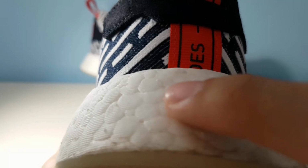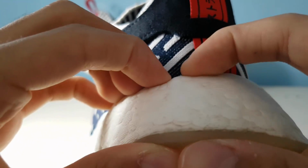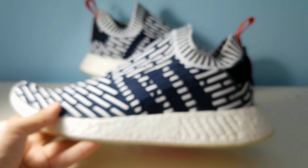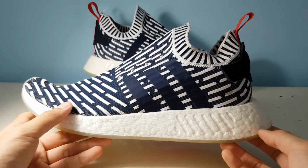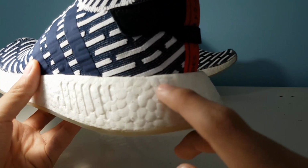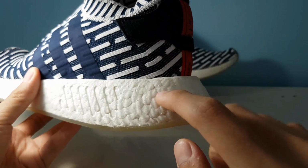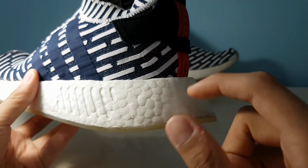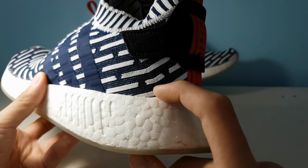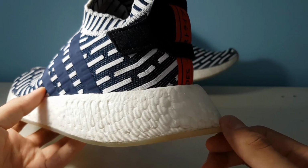As you can see, we have these little small dots, which are already crushed into the boost material, because it compresses and some of these dots will disappear after a couple of wears. So this only works for dead stock pairs, and if you're purchasing a non-dead stock pair, I really recommend you skip this method. But if you purchase a used one, make sure they only have 3 dots and not 4. If they have 4 dots, even though they're used, they're fake. But 3 dots or less is basically fine for a used pair, because wear has already crushed some of them. So skip this method if you're purchasing your Adidas NMD non-dead stock.